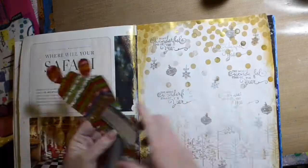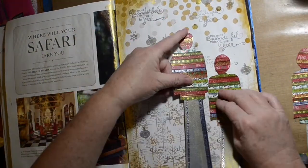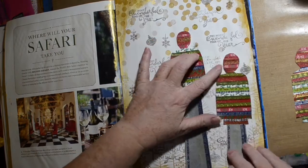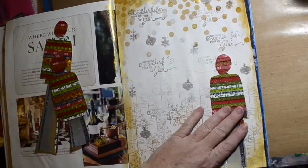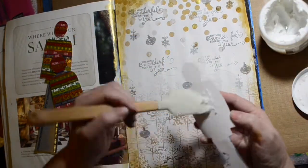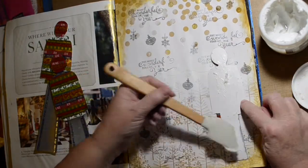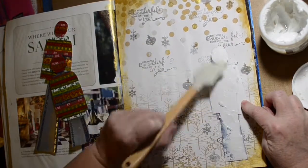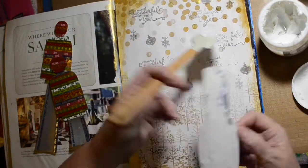Alright, so we got our little people, and then we're just going to glue them down. And I'm using heavy gel medium. Pretty old, and it's got lots of dry goobers in there. I need to just dump it and get a new jar of it.